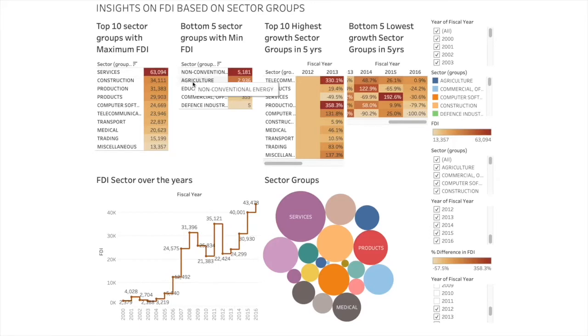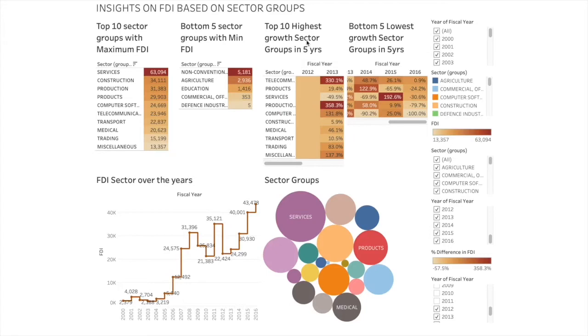For example, agriculture had a lot of sectors, so I grouped all of the sectors that were related to agriculture, and then I combined them into one in order to make the analysis quite simple. So that is what I did. So these are the top 10 recorded, and then these are the least 10 recorded.